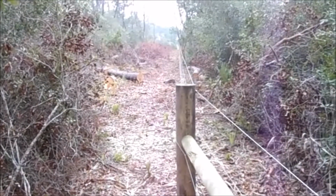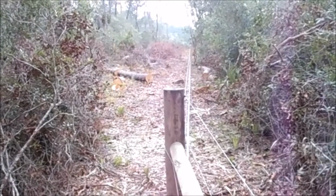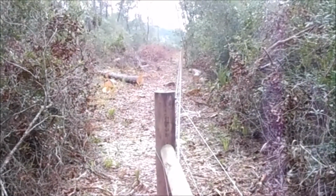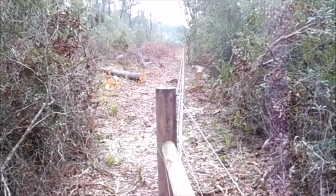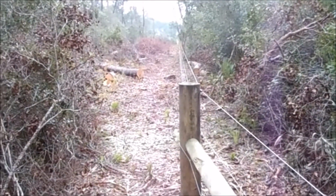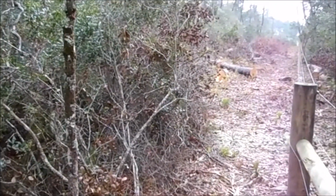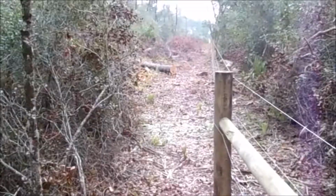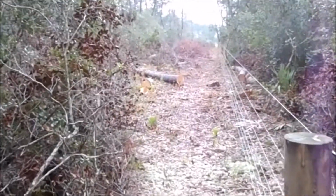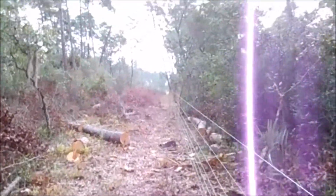This south line by far was the most laborious to open up and get fence ready. This was the thickest line. This line had not been touched at all for probably over 30 years easily, and it also does not adjoin any other inhabited properties. So all that is a recipe for pure wilderness, and that's exactly what we ran into along this line. Hence the reason why the updates on the southern line have been so slow in coming and few and far between. And this is a big jump from our last southern line video.